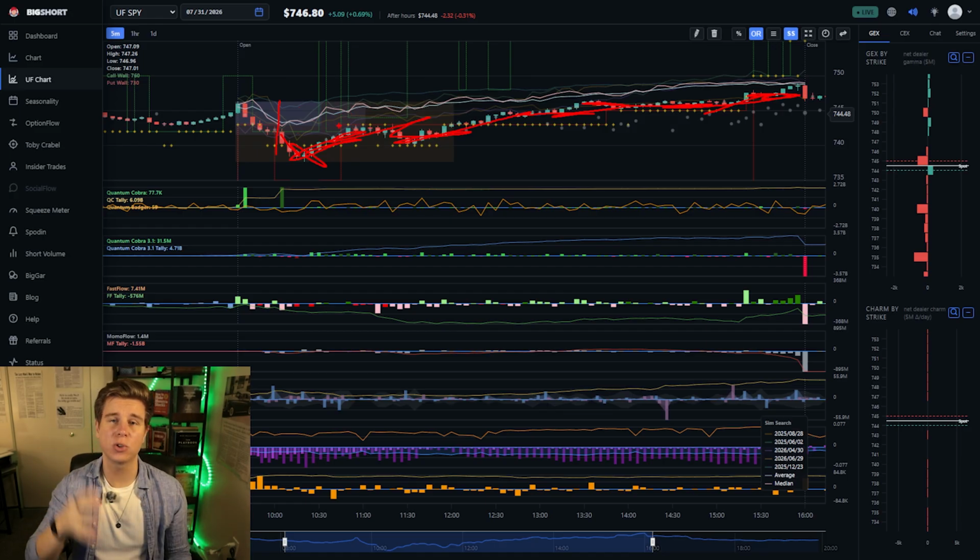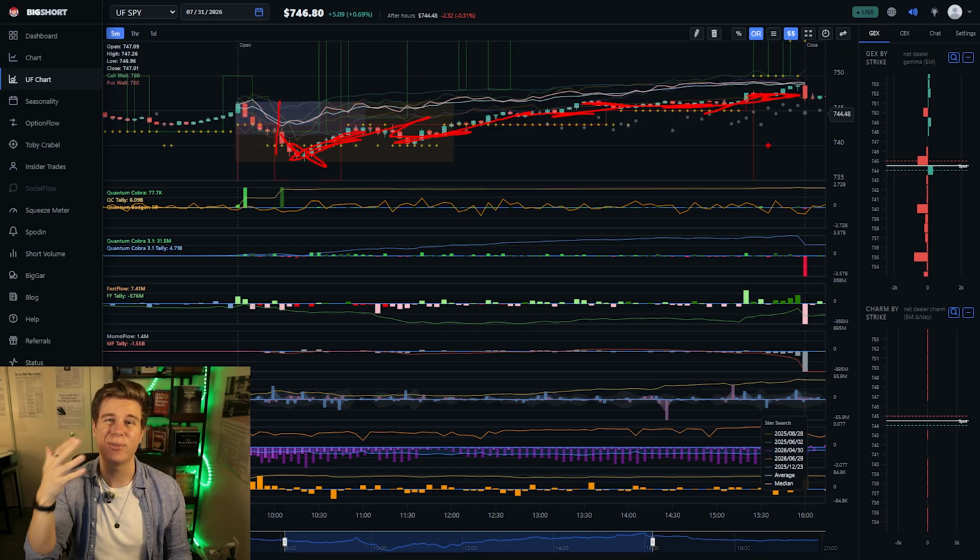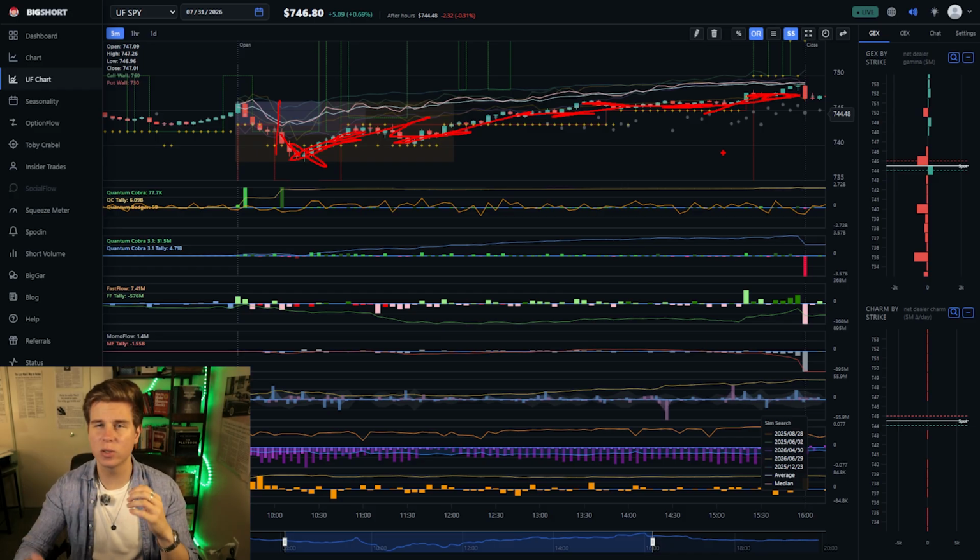So when you're looking at SimSearch, don't focus on the end of day price because sometimes you might see SimSearch that looks like this and it would say that the end of day price is 760 or something ridiculous. But look at it for the inflection because in general, humans experience the same kind of circadian cycles. They eat at the same time. They experience the same hormones at the same times throughout the day. So while it's not a perfect predictive indicator, it is something you should be aware of and something that you can take a look at as you're trading.